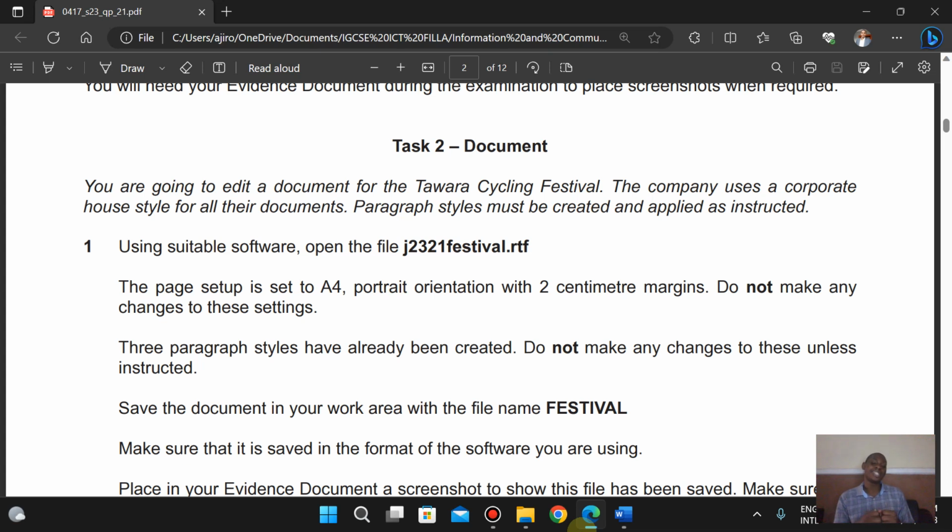So Microsoft Word is very essential and highly recommended. So using Microsoft Word, open the file J2321 festival.rtf. So let's do that.